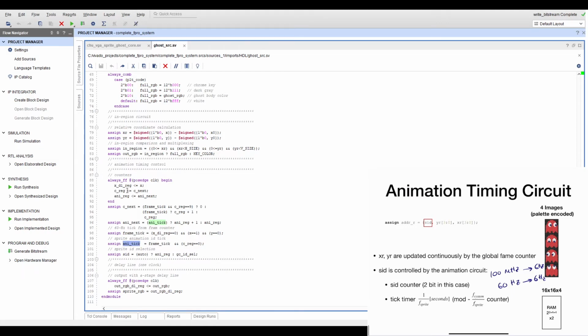So now we move to the rest of the code. The rest of the code is telling me about the SID, which I'm using in the address. If it's moving automatically, because this is auto, then you're going to have to go to the animation register. The animation register is basically a counter that goes 0, 1, 2, 3, 0, 1, 2, 3. And at what rate? It's exactly the animation tick rate, which is 6 hertz. And that's how we generate it.